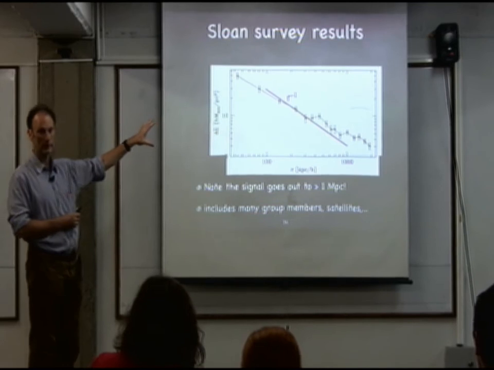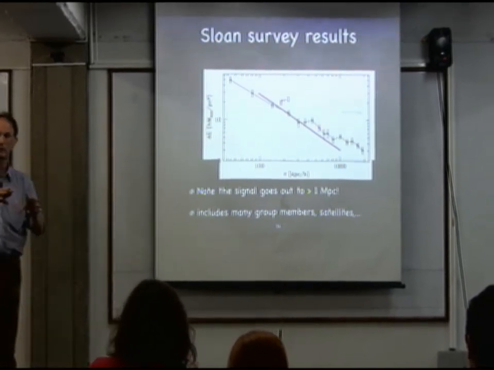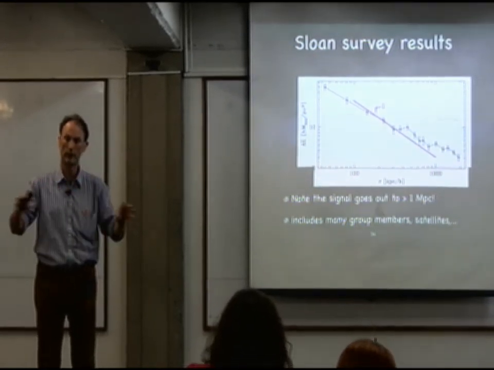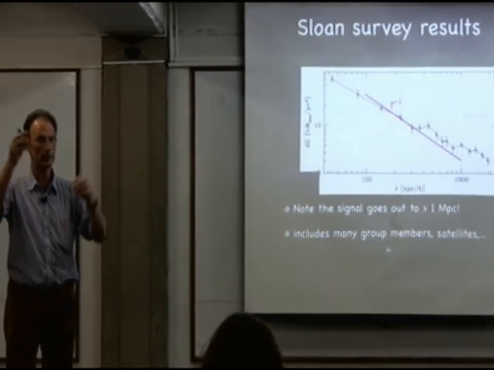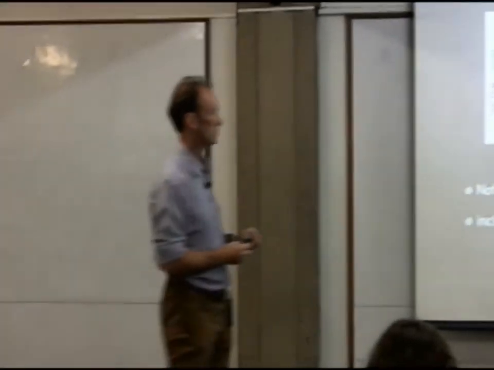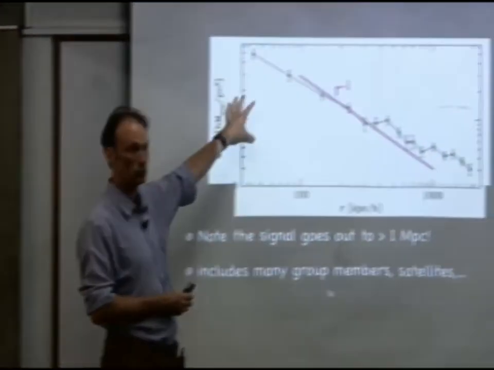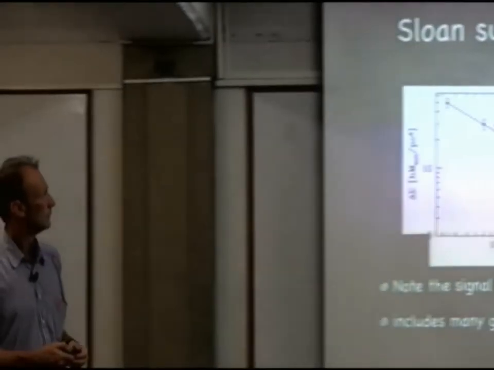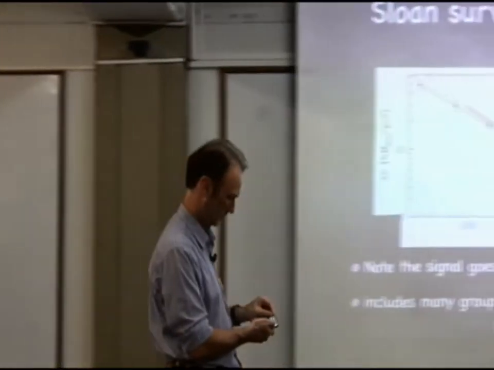And as I also explained, this is all the mass that you have around the average galaxy, so that includes not only the halo of the galaxy itself, but also all the satellites and all the clustering of galaxies associated with massive galaxies that we're choosing to stack on. Now you can try to go further.